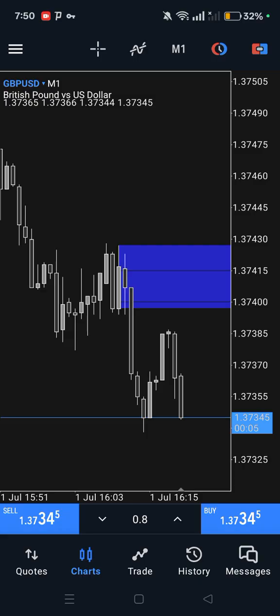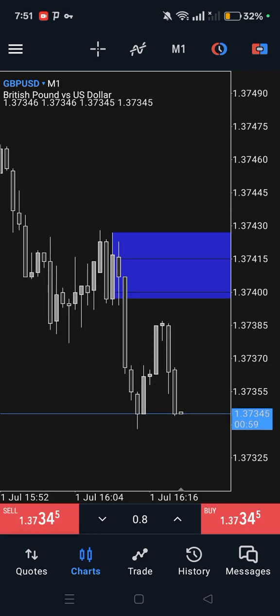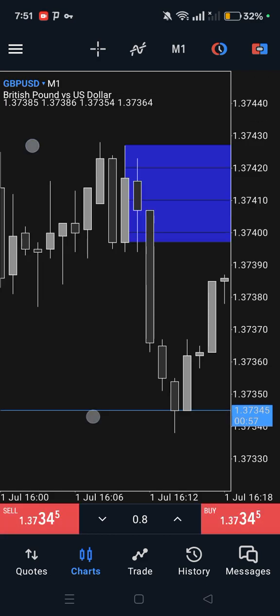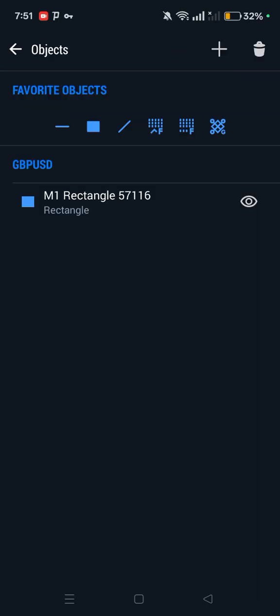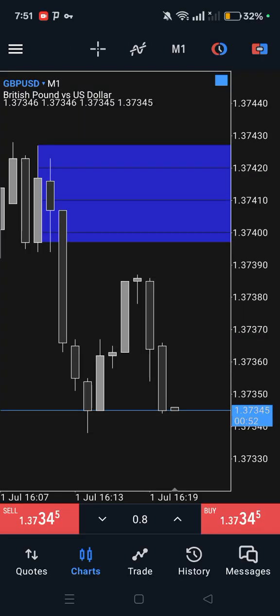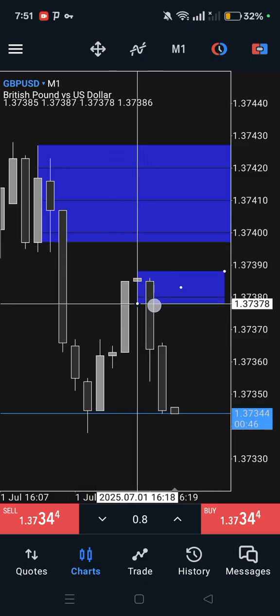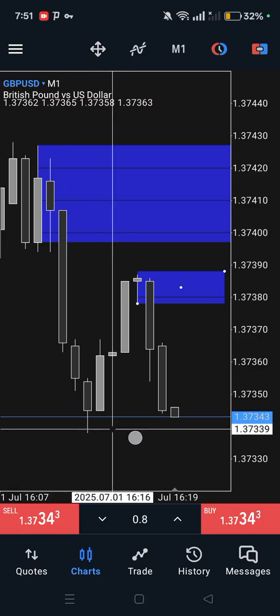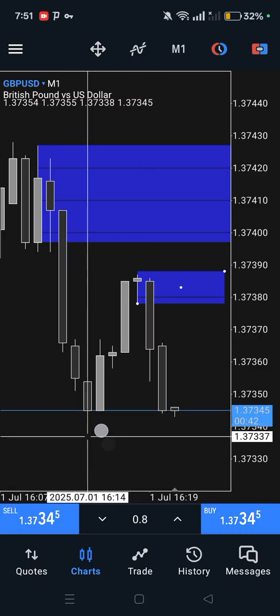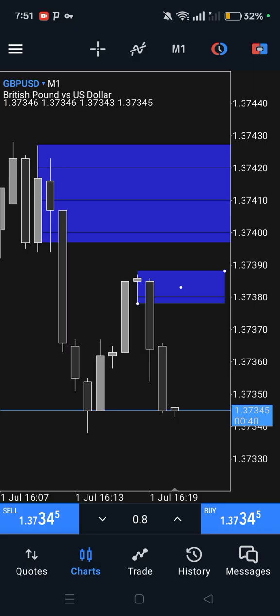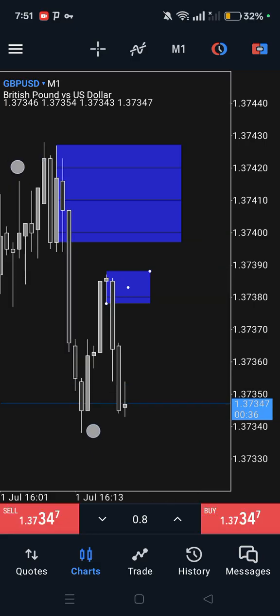Okay, so we do have a move down. I'm not sure if that's an FEG. That's gonna be a possible FEG. Actually, no, that validates it. That is a very nice looking thing. Now the only thing left is the break of structure, right? Zone, FEG, break of structure. It needs to at least wick this low before coming up. And if it doesn't do that, then I take it as it doesn't want to go lower.